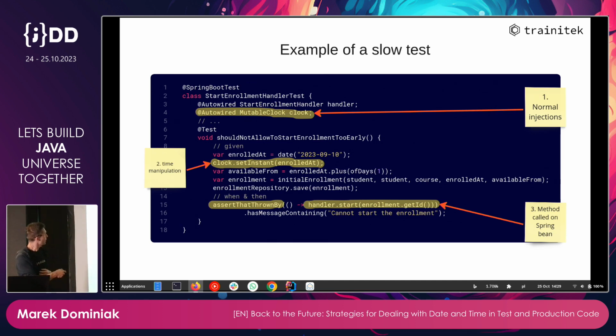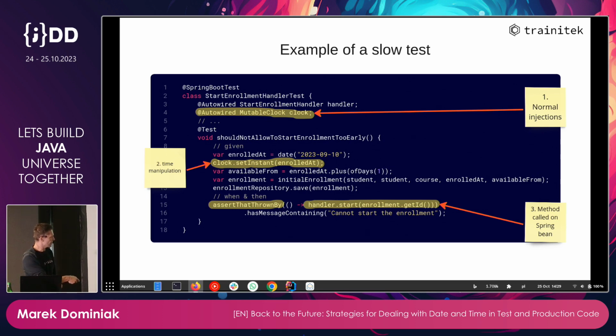So now, our Spring Boot test, this is JUnit now, will have an autowired mutable clock. Why do we inject mutable clock and not clock? Because we want to move it. We want to adjust it. So now we can say we want the clock set to the instant enrolledAt, and enrolledAt is just 1 month ago.